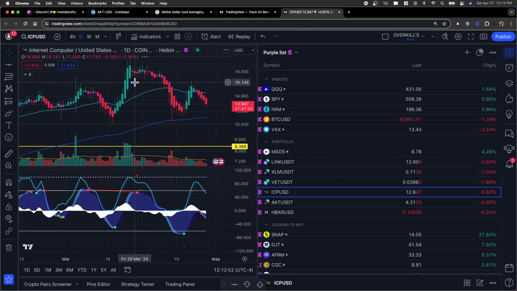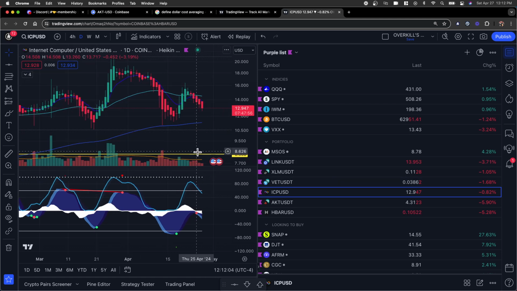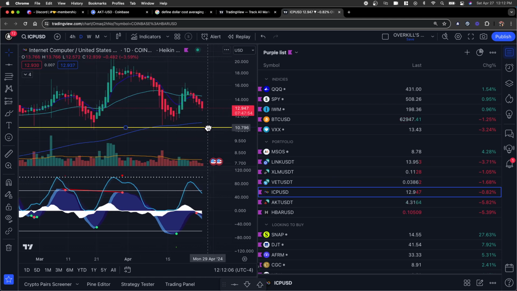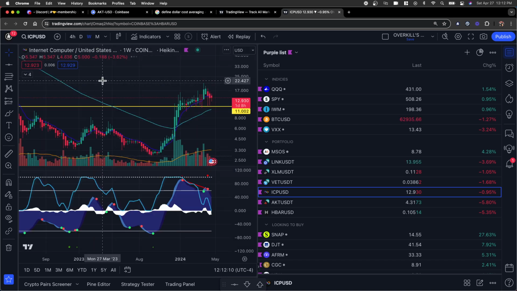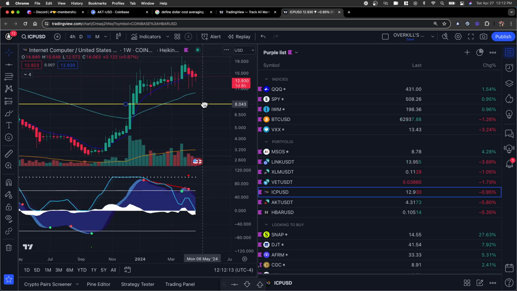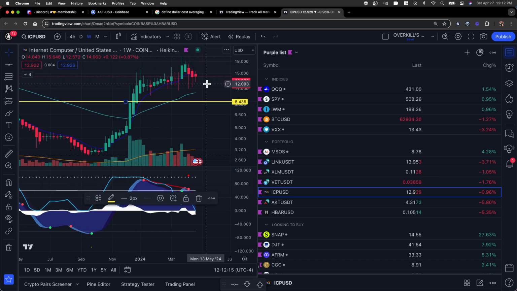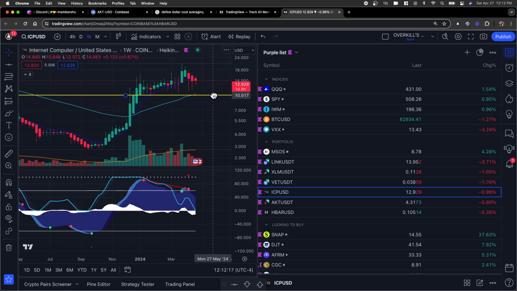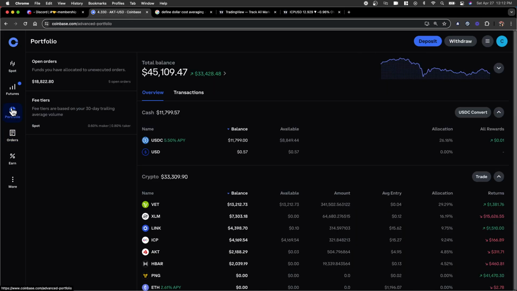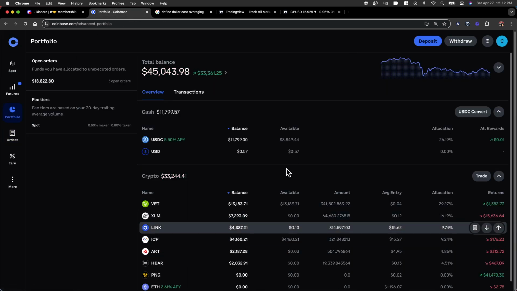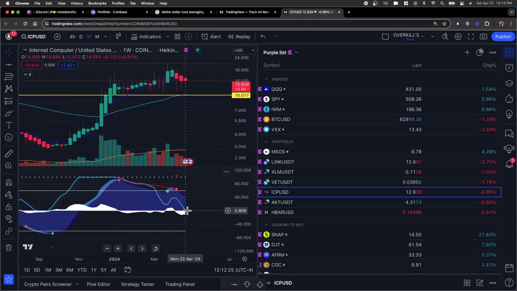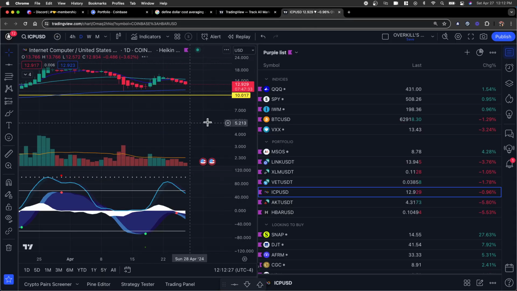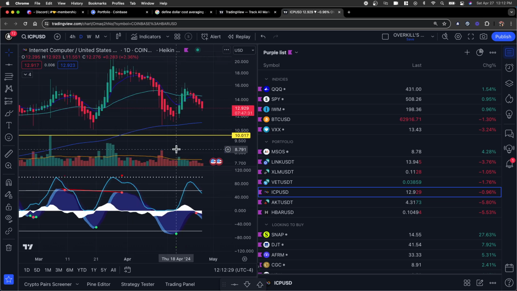And then we got ICP. I'm not even setting an alert. I'm not even setting a stop loss on this one. I know that's breaking the rules, but $11 would be the stop loss if I did. But this thing's just consolidating. This is a massive bull flag here. I think this one's going to take off. This one's sitting at about 10% there. So I'd be looking to average down on this one again pretty soon. Look where the stochastic is. I'm probably looking to add another 5% on the next daily green dot.